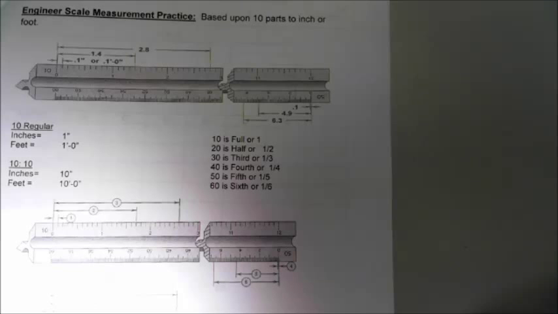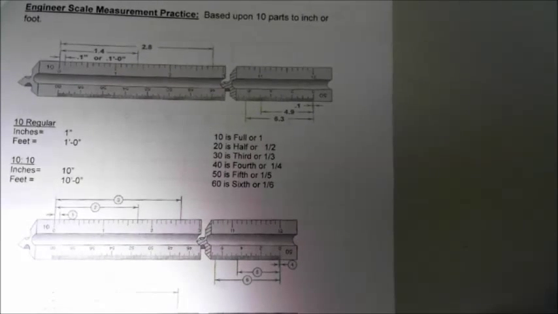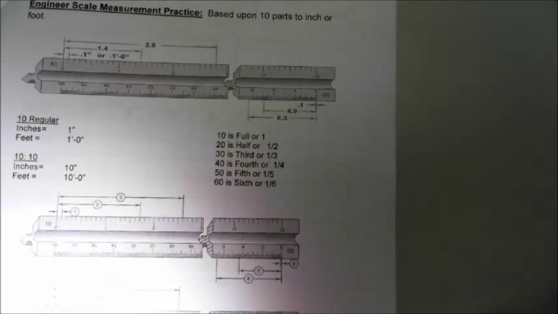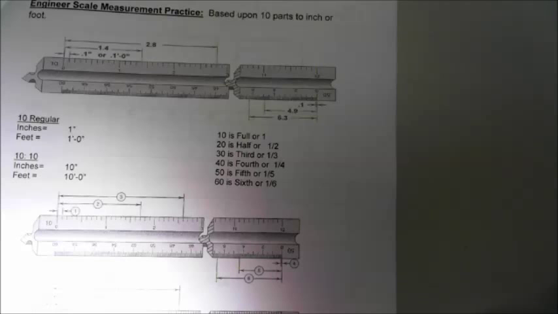Now, the second most commonly used scale, at least here in the States, would be your engineering scale. And you're going to find this one used a lot when you're trying to do precision measurement for gears and so forth. And it's usually pretty simple for students to get and understand because it's based on tenths.